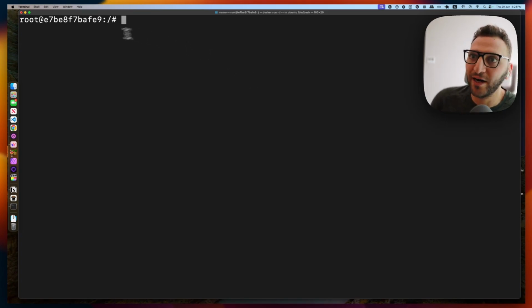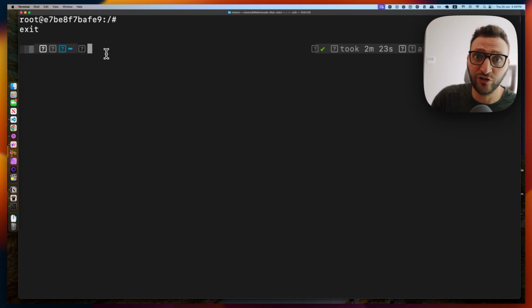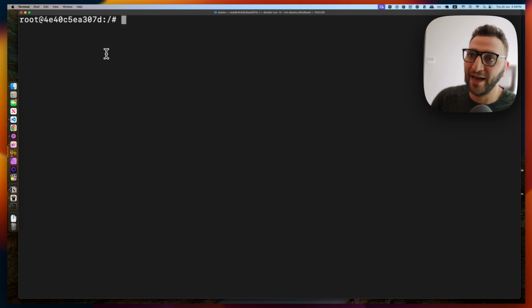The other thing to keep in mind is that this is actually the Apple terminal, so this is as vanilla as it gets. It doesn't get any more vanilla than this. And the other thing I also want to show you is that if I exit now, this actually doesn't run my zsh installation properly because the font is not right. I'm going to show you how to change that later to make things work well. Again, I'm going to run bash into the Docker image, and this will simulate a completely fresh Ubuntu installation for you.